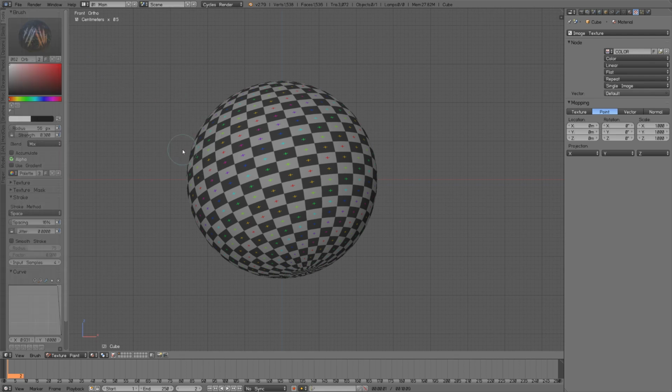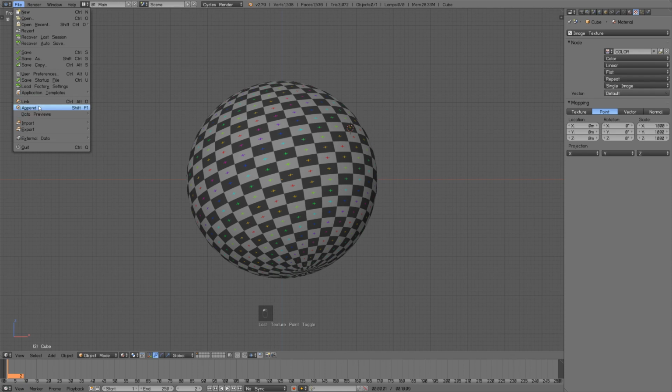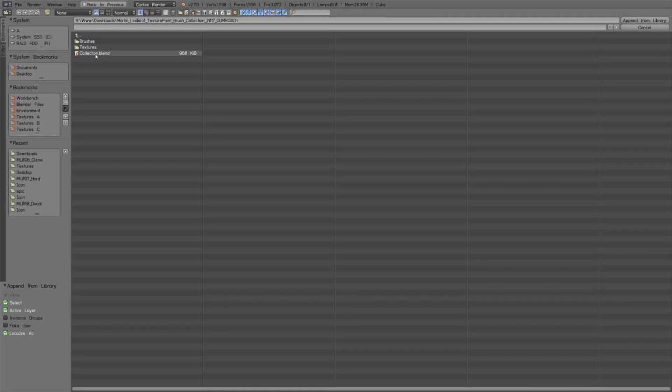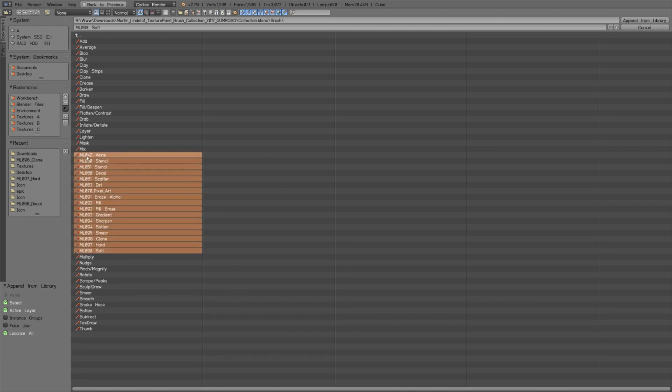But when you download it, I'm just going to turn on screen cast keys. You can press Shift F1 or go up here and Append. I have made a collection blend file, so you go into that one and Brushes, and then you can press B to box select all these ones that are starting with ML, and then there's just a number I'm using when I created them. So you can append all these, or just append the ones you want. And before you append them, make sure to check this fake user checkbox. So if you save that as your default setting, they're not going away the next time you open a blend file.